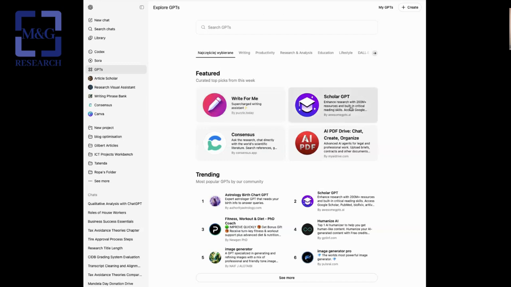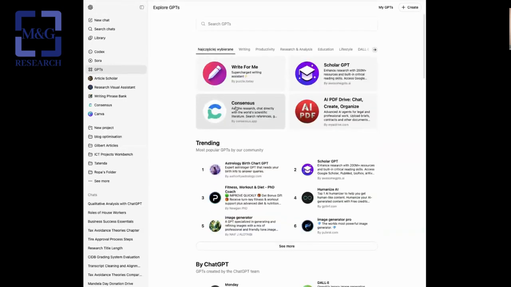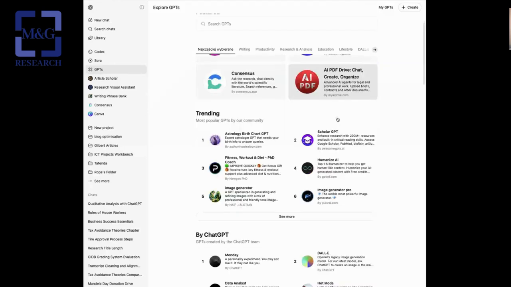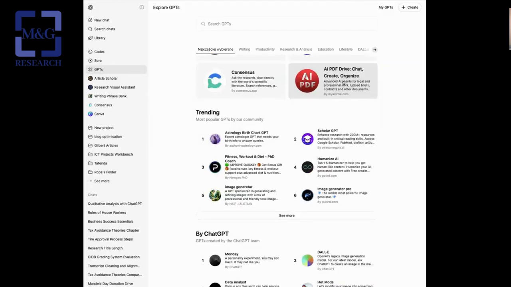Then here we have Scholar ChatGPT. This here is advised because it has enhanced research with over 2 million research resources, right? Then you have Consensus, that we're going to use for our analysis. Consensus, I'll describe for you when we get to it. We have AIPDF, where you can have a conversation with any PDF article.